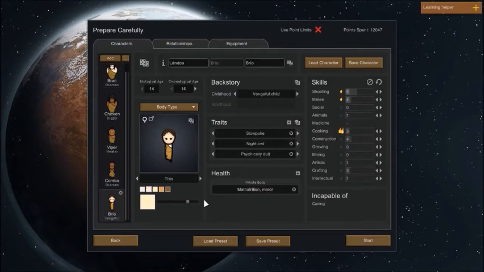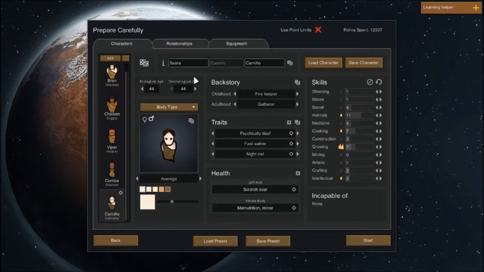And then you... Actually, I think I'm just going to go ahead and reshuffle you. I really don't like these stats. Yeah. I'm going to reshuffle you entirely. Okay, now you're a firekeeper and a gatherer. So you have good growing. And you're good with animals. Okay.